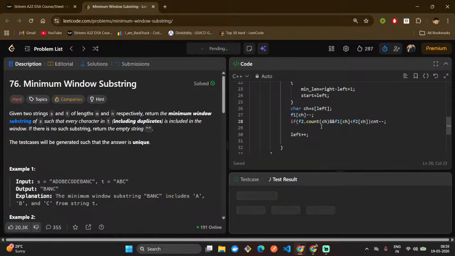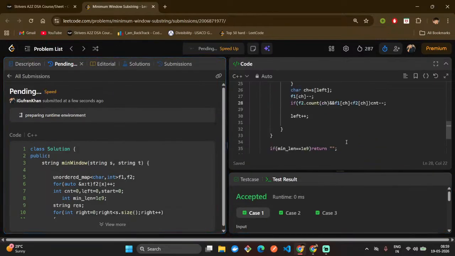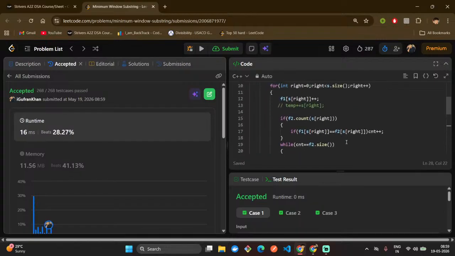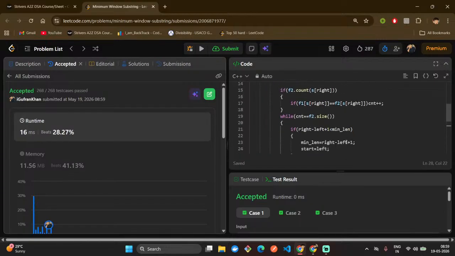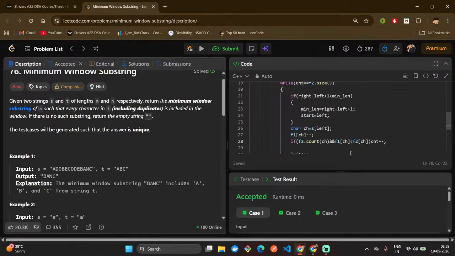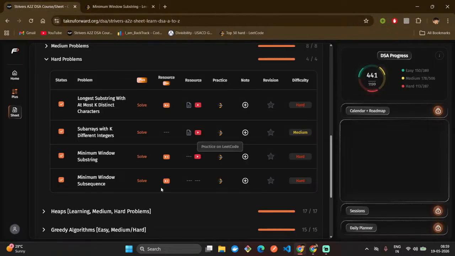We have to find the CS in F2. Okay, so I think this must solve the problem. Yeah, just like the test. This much problem solved. Let's move to the next question.